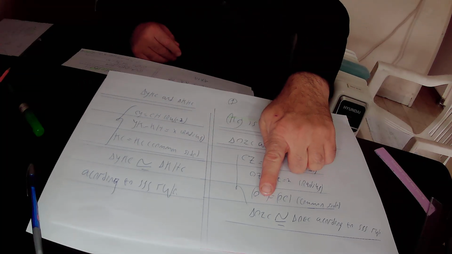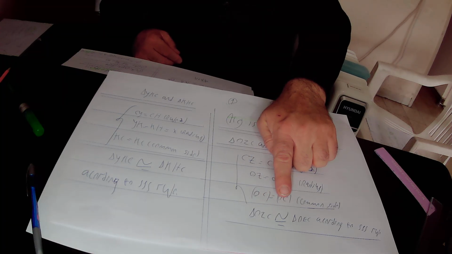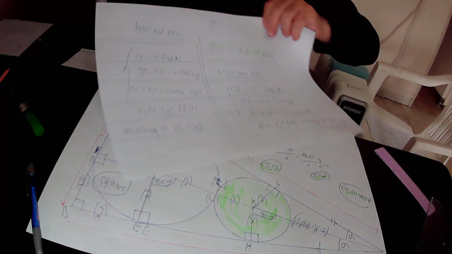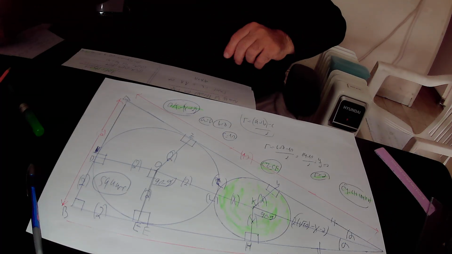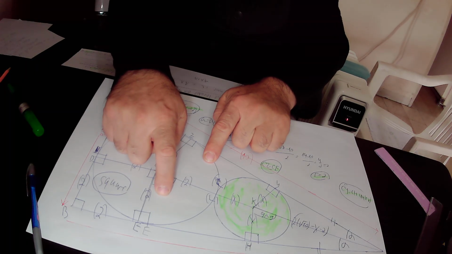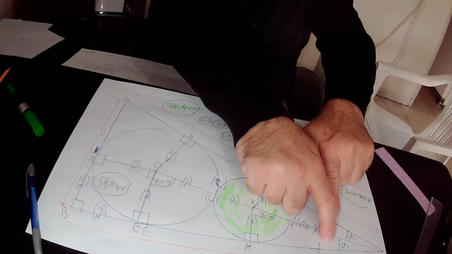In total, we found that the upper right triangle OZC is congruent to the lower right triangle OEC according to the side rule. From the fact that those two right triangles are congruent, we derive that the corresponding angles are equal in their sizes, according to the rule I already mentioned: corresponding angles in congruent triangles are equal to each other.